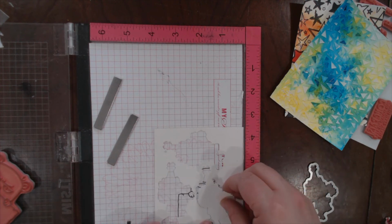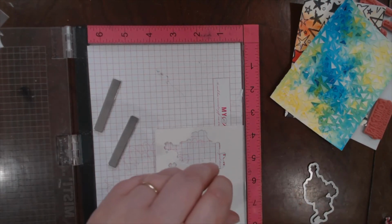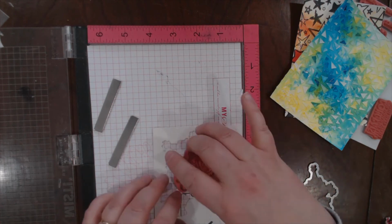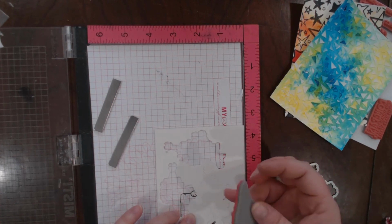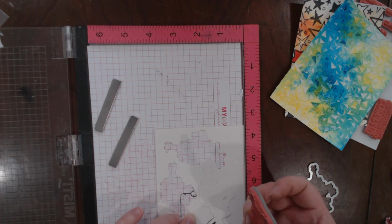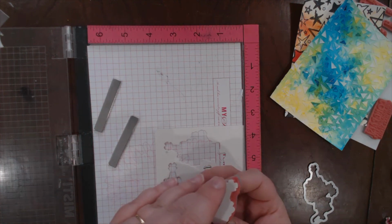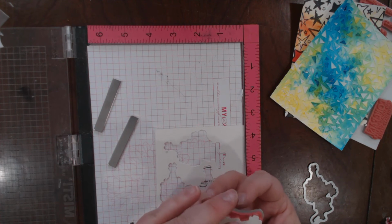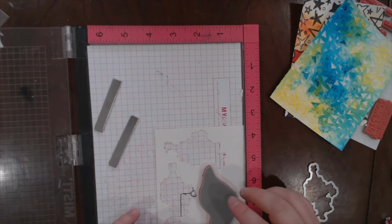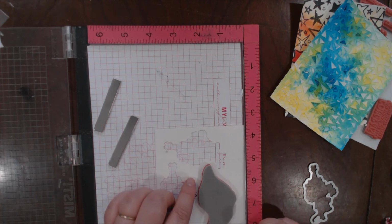So with that here, and I die cut this one right here, and I don't have more than one stamp, so I'm just going to stamp it like this. But I'll do multiples at a time. I like to cut a bunch, and then I'll just save the negative card part and see where it goes. Sometimes it's easier to line it up to the stamp, and then very lightly put it back into that spot. I think I just changed it up, but I think it'll work just fine.